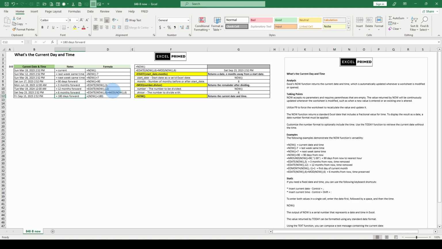You're going to say, all right, I get it, I never want to use that because I'd have to try to explain it to 25 of my staff members, and no one has that kind of time. So when you're doing this stuff, if you can use NOW and add 180 days instead of going EDATE now, MOD now, well, you have to explain that to someone at some point in time, and the NOW function is simple. So keep it simple. Brad Williams, Excel Primed, we're out.